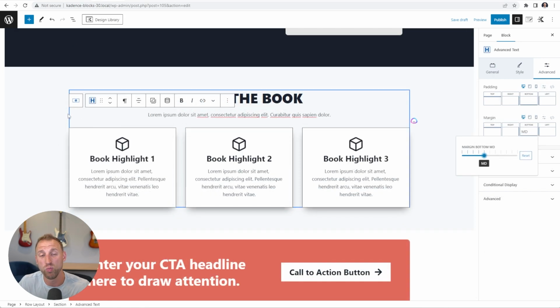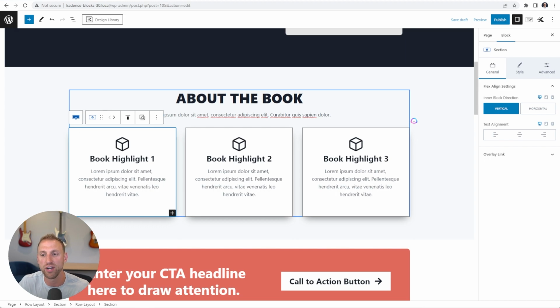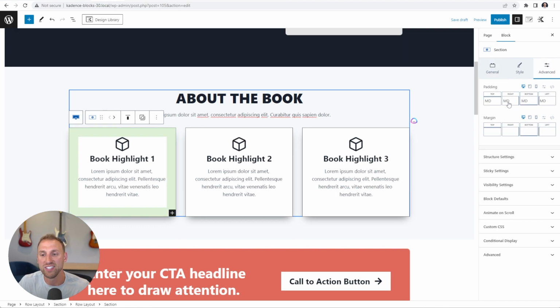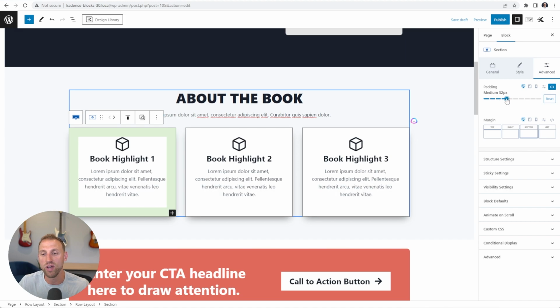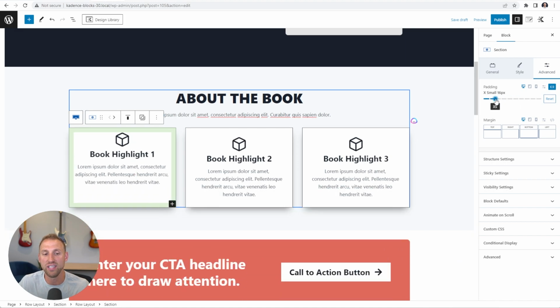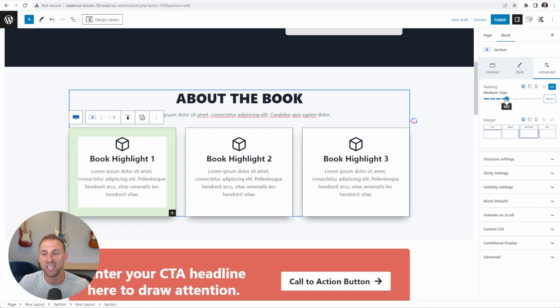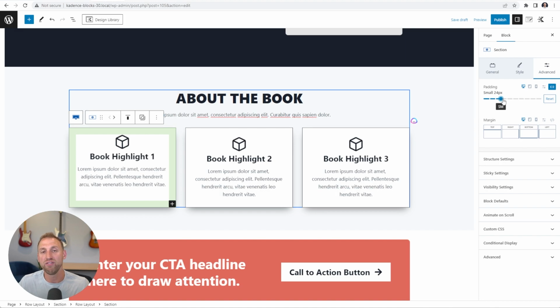And so here I am with the new Start Blogging Blocks templates. And if I click inside this section here and I go into the Advanced tab, you can see that now the padding is set to medium. And so once again, this is now using the predefined variables set by Kadence. So say you want to take this padding and make it smaller. Now all you have to do is click on this, and then you have this slider to really easily change the padding values and have it be consistent for every single size that they have. So I have this one set to small at 24 pixels now.